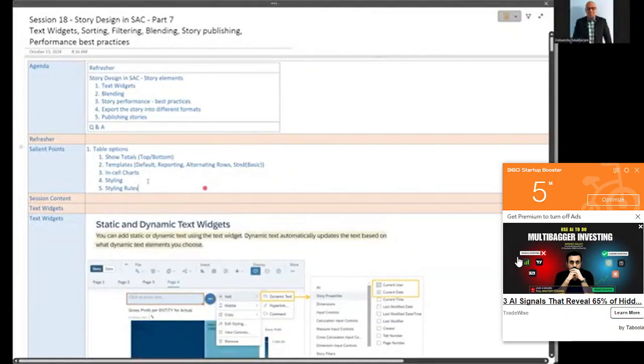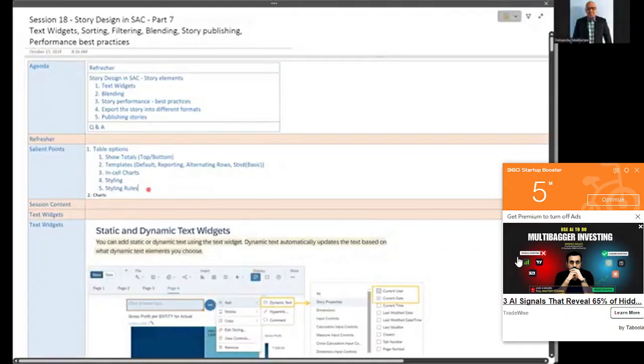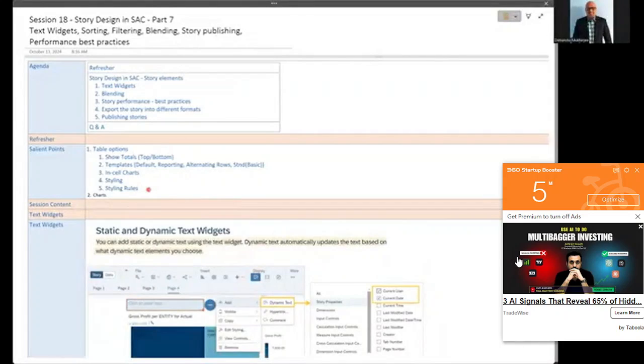And then what else we did? We did charts. Format types. Sorry, what is that, Rani? It is applying colors or something. Yeah, colors applying, those are within these styling rules and styling, which you can do, background color and all those things. Yes.